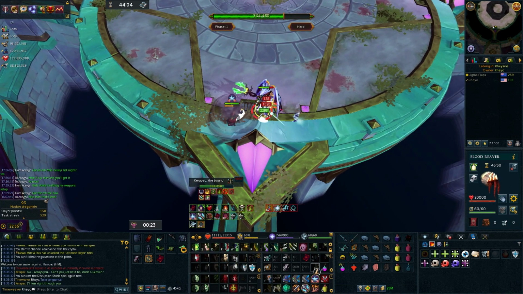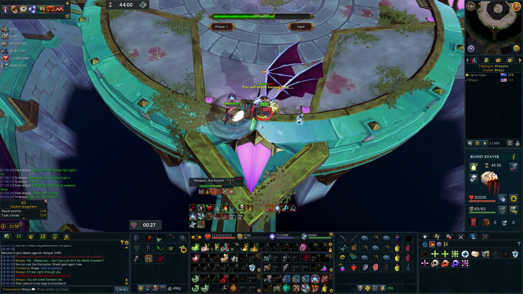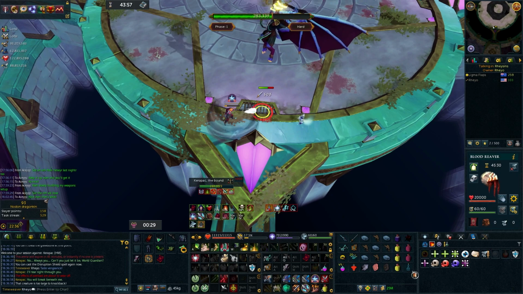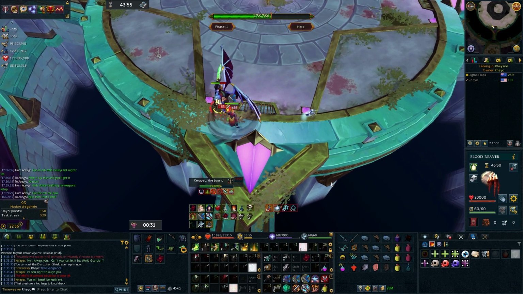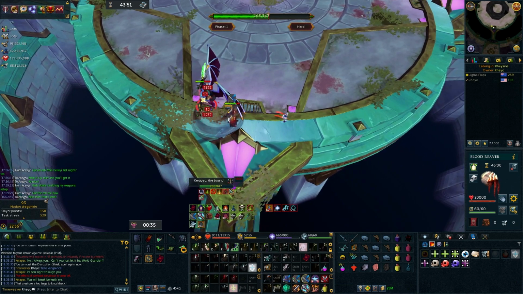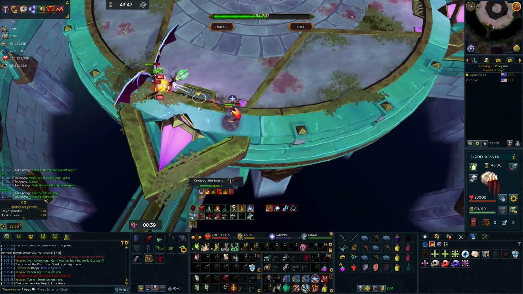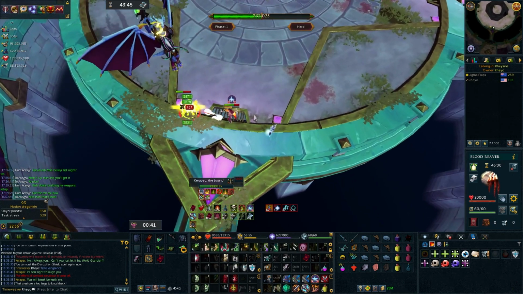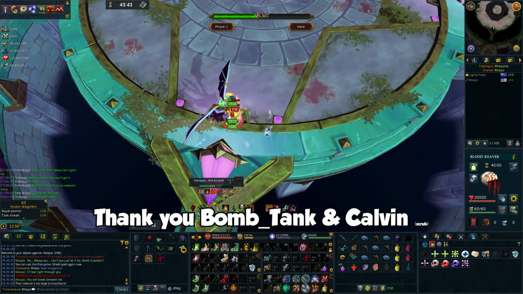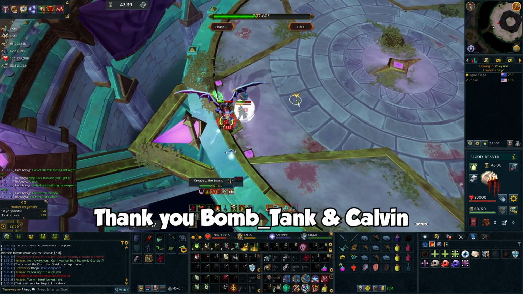So today's episode is going to be pretty unique and something that I honestly didn't plan to cover originally, but it just came up on stream the other day and I really wanted to cover it because it's such a strong build and such a fun build to do with ranged, especially with a longbow. And that is going to be Hard Mode Kerapac using Bic arrows. This method was told to me by Bomb Tank and Calvin, thank you guys for all the advice and telling me how to do this.